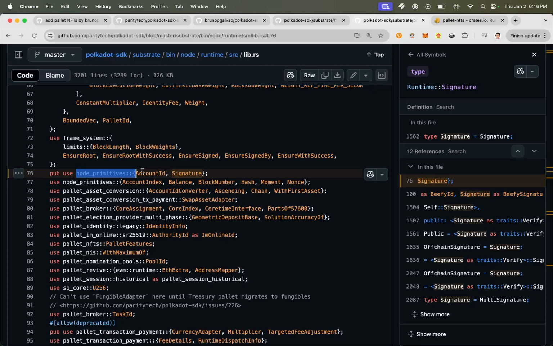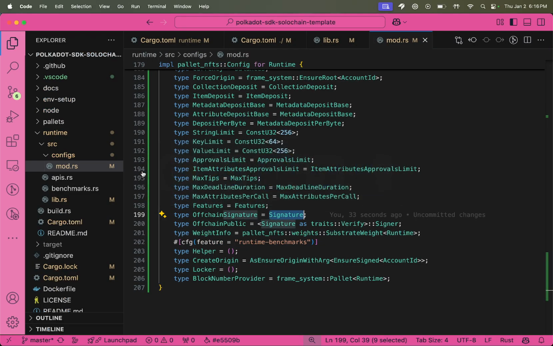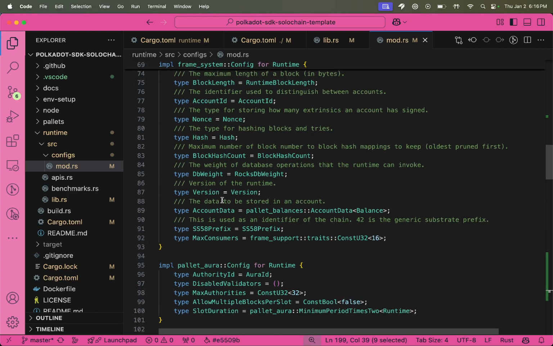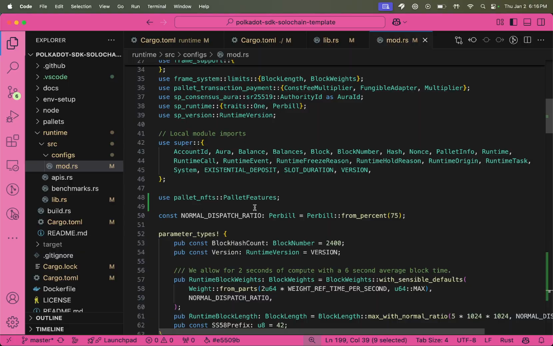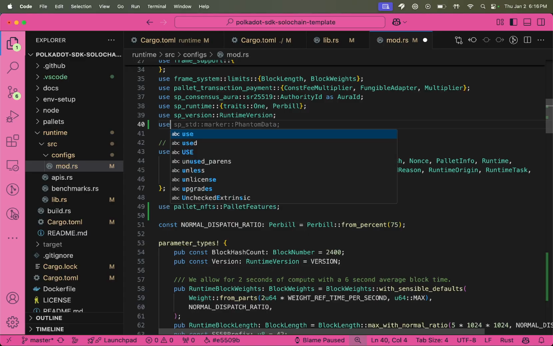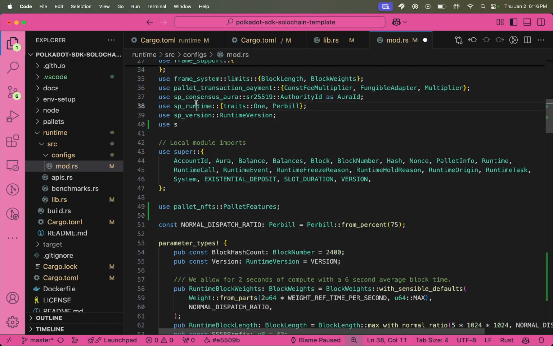I believe, if I remember this correctly, there's two ways we could figure this out. One way is a little bit of a hack, if you were stuck. See how we have SP runtime here?